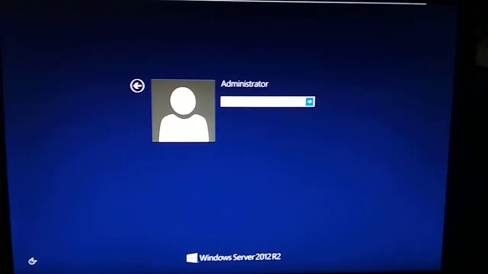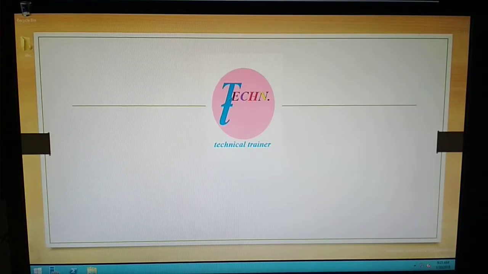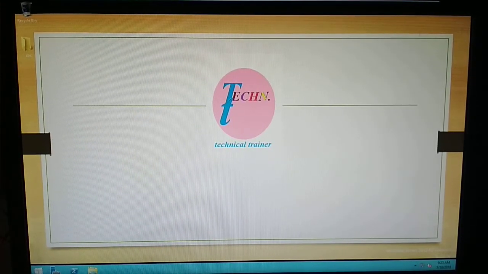Then login with administrator. As you can see, GUI installation is complete.